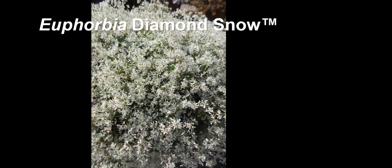And if you like wispiness, you saw that fairy dust Cuphea earlier, and this is Diamond Snow, the Euphorbias. There's been a lot of these baby's breath-like Euphorbias out in the market the last 10 years. Diamond Snow has semi-double flowers, so it looks like this for 4 months. Having it out in your containers in June, July, August, and September, it's looking spectacular and doesn't overpower other plants. It does a lot better in a container than in the ground, and I think drainage might be an issue with that. There's probably 15 to 20 varieties of these types of Euphorbias, but Diamond Snow is just excellent for being almost solid flowers.